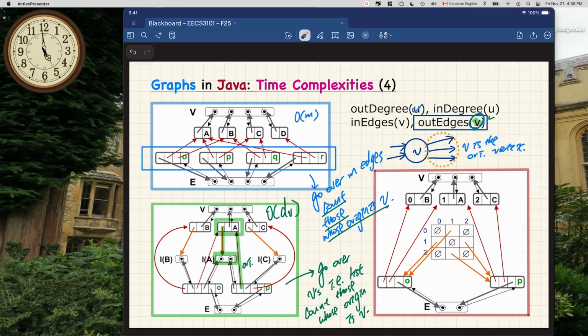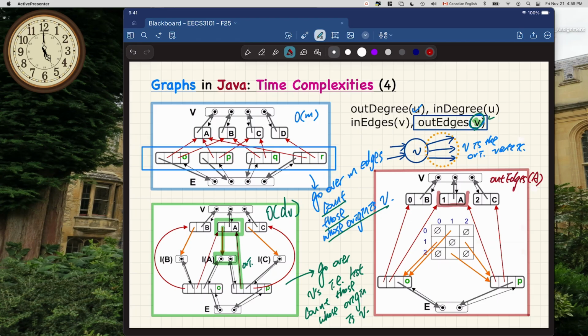Okay, first of all, we know that this part here is more or less the incident edges, not exactly, but more or less the incident edges for V. So let's say, for this one here, we get our edges of A. First of all, we start with A itself, right here.